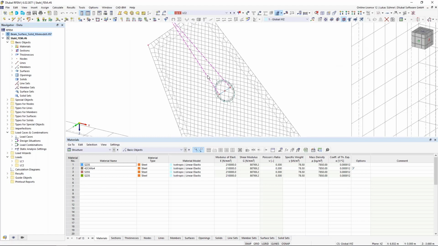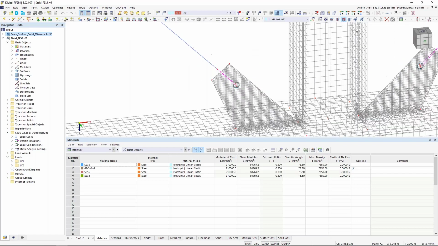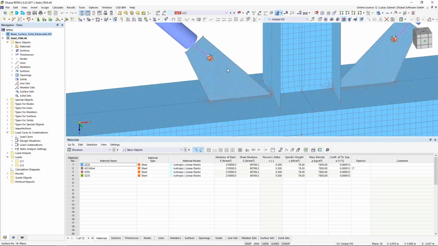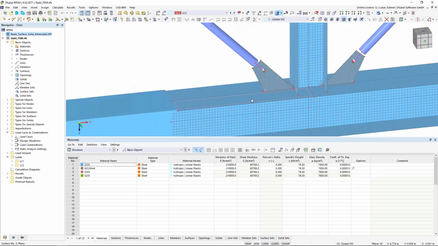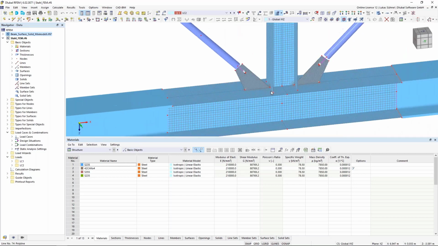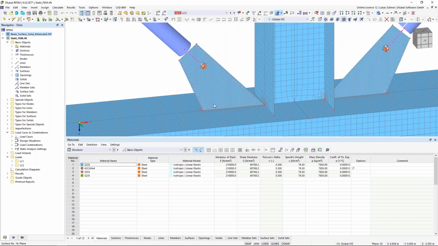All right. So far regarding the modeling, I have, of course, my steel connection plate here, and the steel connection plate should be welded to my top flange of this HEA section. Now, if I want to design such a weld, I can use this new object which we have in RFEM 6. It's called line welded joints. You can find it under types for lines.